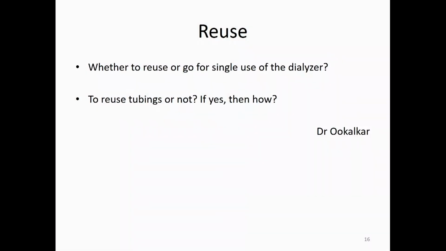I did a cost analysis a few days back. The F6 dialyzer costs me around 1,700 rupees. The remunerations are fixed for dialysis, by the market as well as government agencies. So when you reuse a dialyzer, on the 17th occasion, the cost of that dialyzer is 100 rupees. So the earlier we throw away the dialyzer, there is a flip side to it, that the cost of the dialyzer as a component of the expense on dialysis will be very high. At the 12th, I think it should be about 300 to 350 rupees. I don't remember the exact figure.